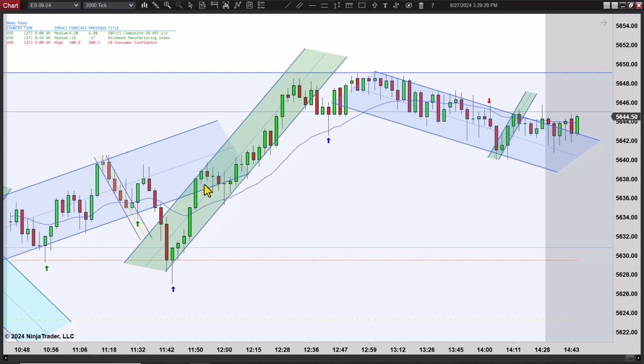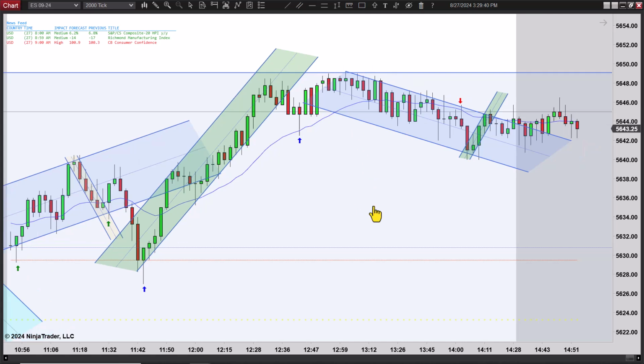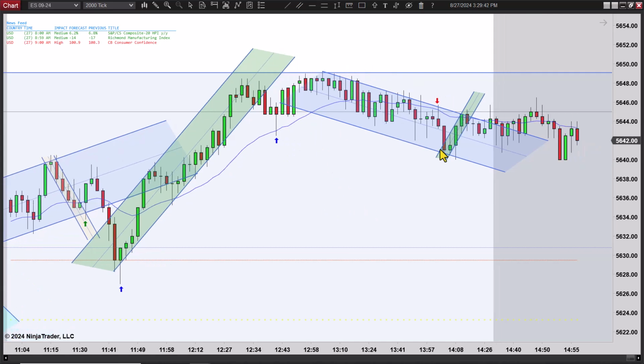There's just a first entry there. It looks congested. And then of course this channel runs on up, and then you get a first entry, second entry right at the EMA. You're looking for a retest of this high. There's still plenty of room up here. I like that one. And of course we test this a few times and turn down. I don't see a good chance to go short there though.